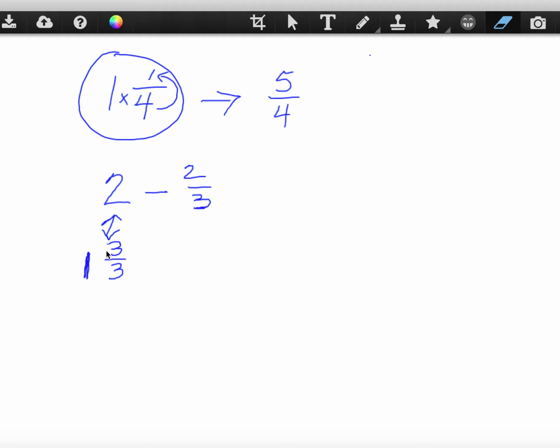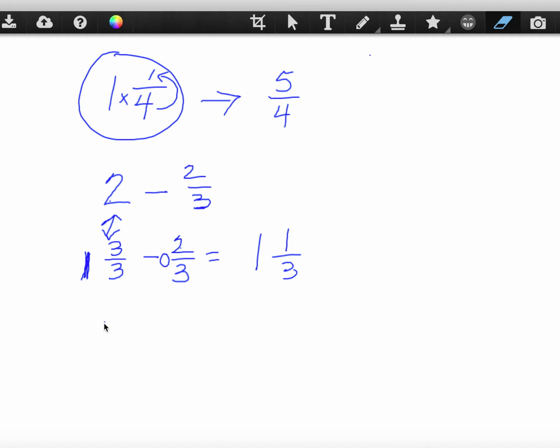These two, the 2 and the 1 3/3 are equivalent because I have 1 whole, that's one of the groups, and 3/3, 3 out of 3, that's the other group, but it's in fraction form. So now I have a mixed number, 1 3/3, which equals 2. But now I can take away 2/3. 2 from 3, just like we've been doing. And nothing here, right? 0. 0 from 1 gives me 1. So that's one way you would use regrouping.